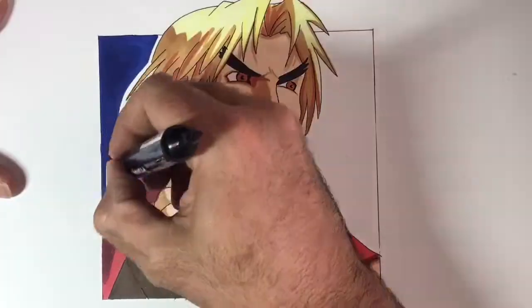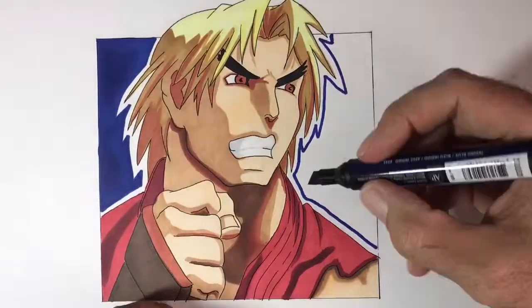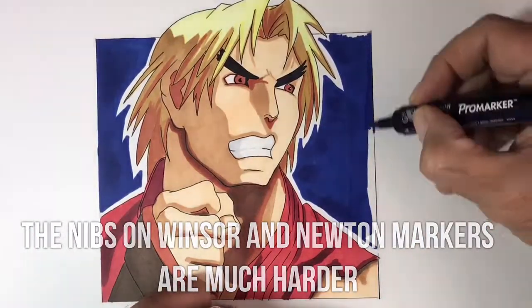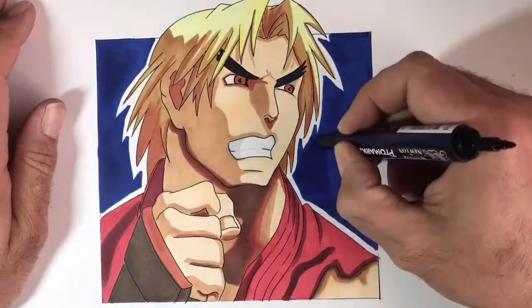To finish the drawing off, I used a Winsor & Newton. I used a violet blue for this. I just wanted a very contrasting colour between the light skin and light hair. I'm really happy with how this turned out.